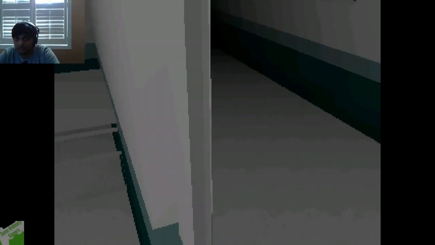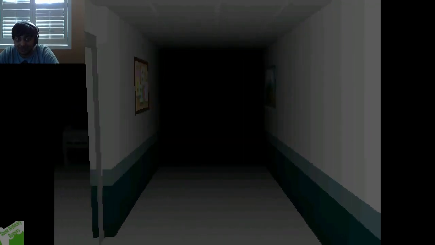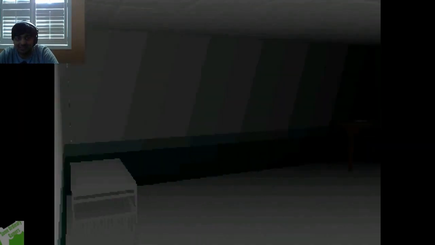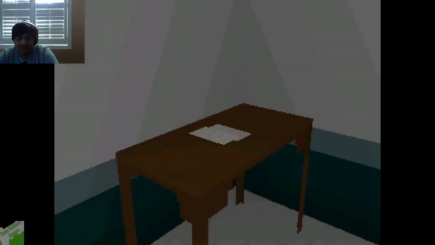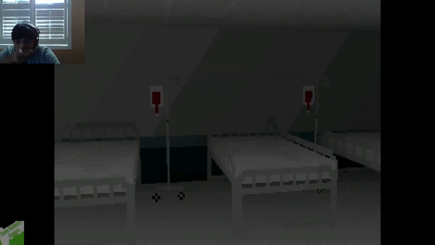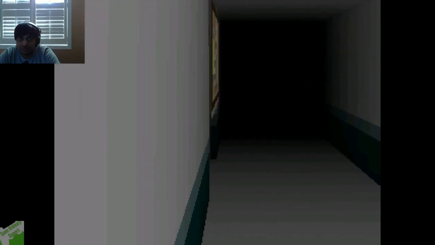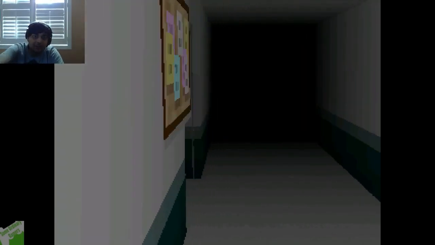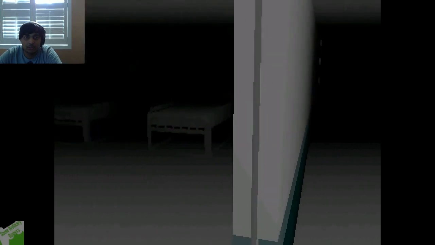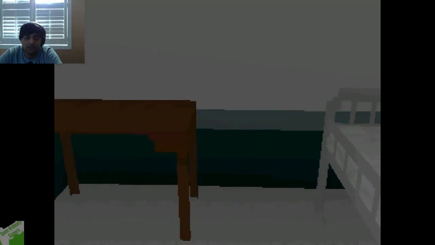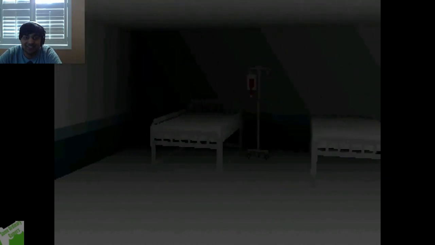Yo, this FOV, man. Everything's all zoomed in. It's like you're playing Battlefield 4 and you're just zooming down your gun the whole time. Stop it. You ever notice, like, yeah, you see that? You ever notice those aren't even attached? I swear to God I saw something here. I swear to God there was somebody standing right here.